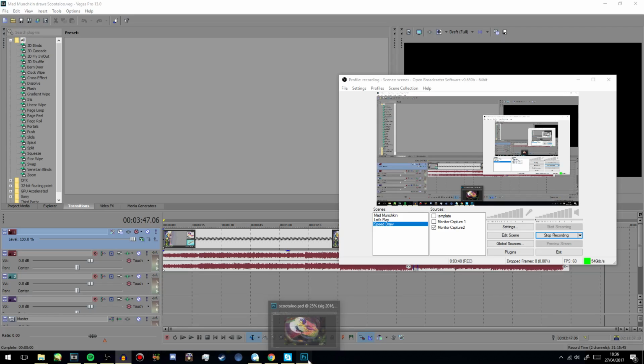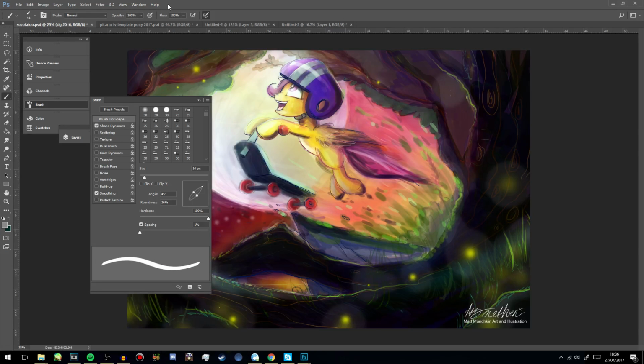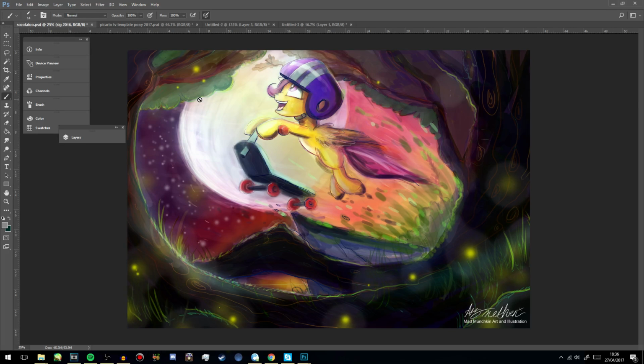The first thing you probably want to know is what program to use to actually make digital art. What I use is obviously Photoshop CS6. I swear by this program. I have used Photoshop pretty much since 2008, so almost 10 years. Before that, I used a program called GIMP, and I've used Artweaver a few times as well.